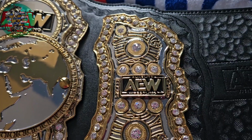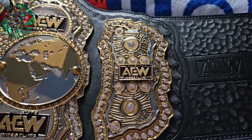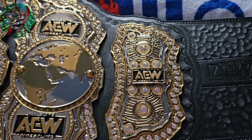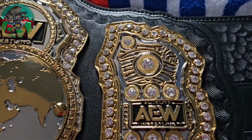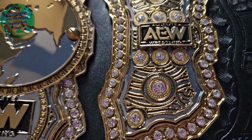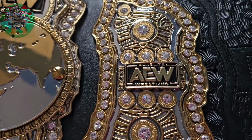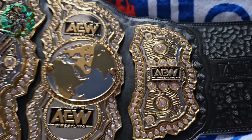And then on to the fourth one, same design as the other side, massive leaf. I'm sure it's known by another name, but that's the only way I can describe it. It's like a massive leaf is what I would say these side plates are. Zirconias going all the way around it. Then the flower pattern with some nice bigger zirconias bridging the gap, and then the AEW logo in the middle. So cool.